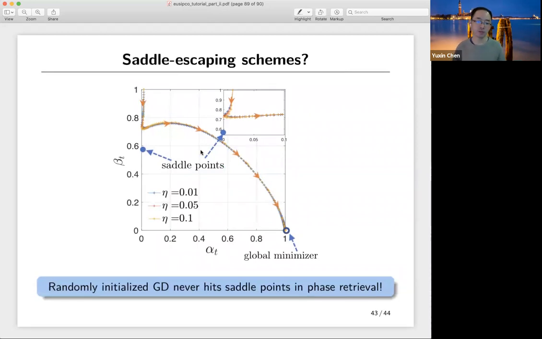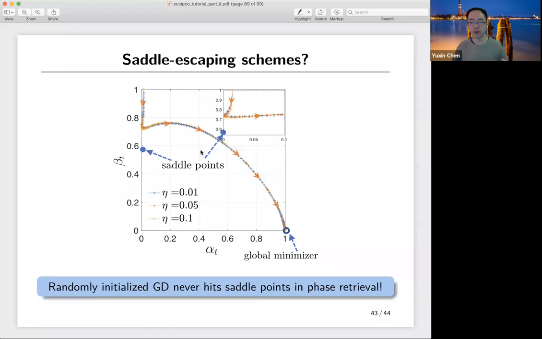Okay, so before I end this part, I also want to quickly comment on another line of work called saddle escaping algorithms that have been very popular in the last several years. If you are familiar with this literature, you might naturally ask, how come you don't really need to introduce any kind of saddle escaping scheme in order to get away from the saddle points? Here, I'm plotting the typical dynamics of the problem in this two-dimensional plot, where these two black points correspond to the saddle points. This is a GD trajectory, and you can see that the trajectory never gets too close to the saddle points. Whenever it gets closer to a saddle point, there's a force keeping it away. Since you are never really too close to the saddle points, there is no need to even try to escape them.